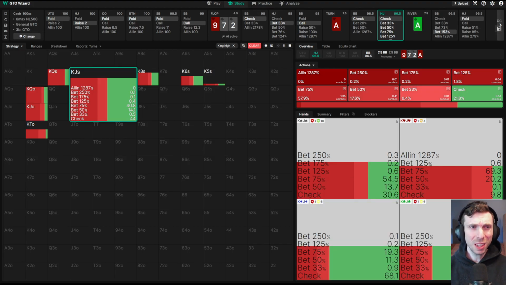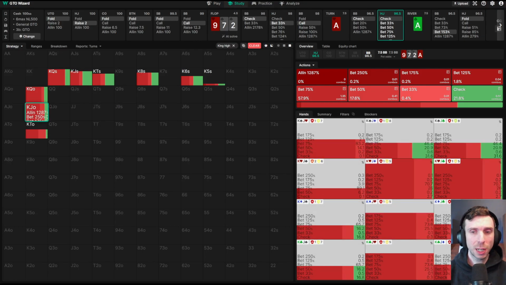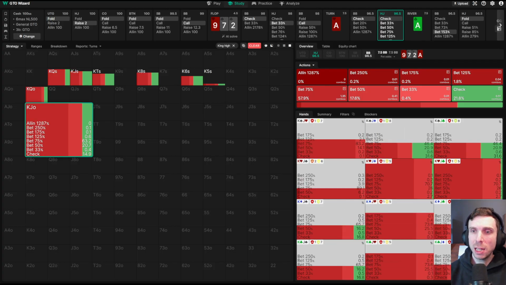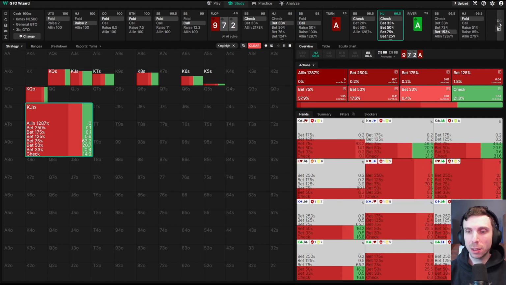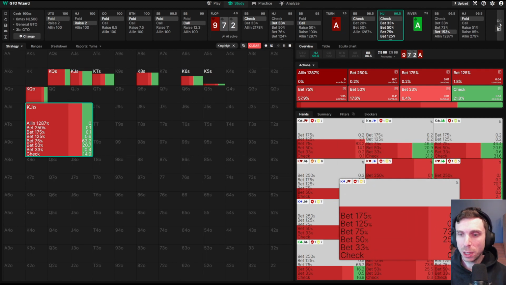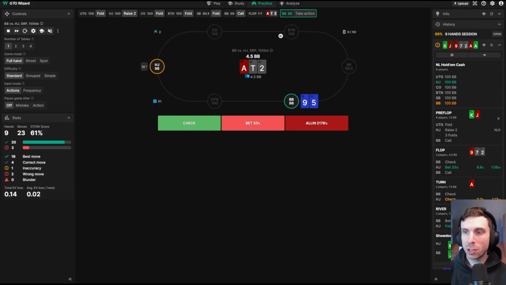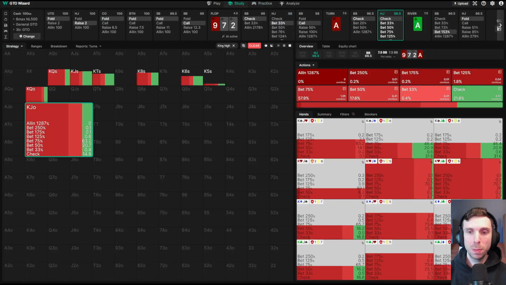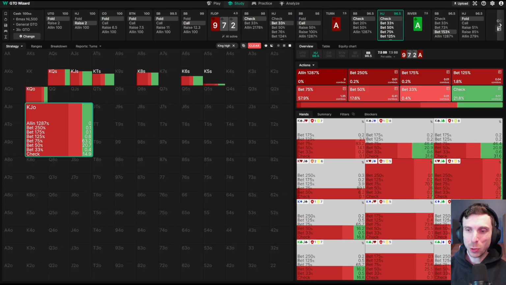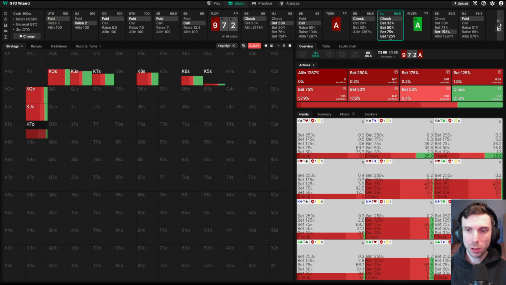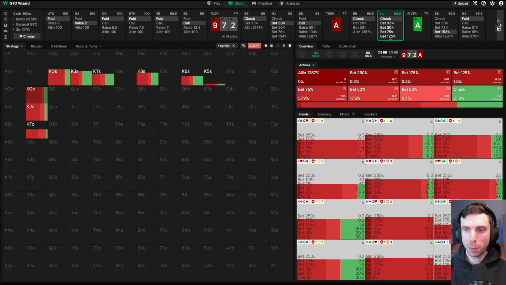So instead of trying to get to river, it looks like from the hijack, we're going to be betting more of our king high. And then having a, I guess, offsuit combo that has some potential for blocking hearts on river, that's going to be, I guess, the prime combo for us to be betting the turn. So club heart, you can see here, this one, if my face isn't blocking it, is a pure bet, but it's not a huge mistake to check the turn. You can see there are other king jack combos that do want to check, but it looks like the offsuit ones are pretty good for betting turn.